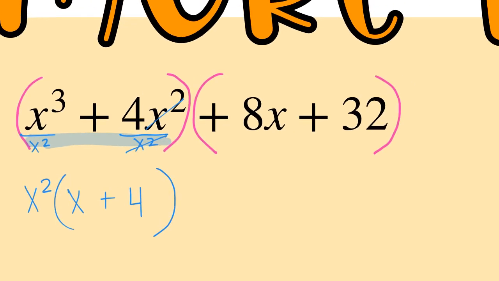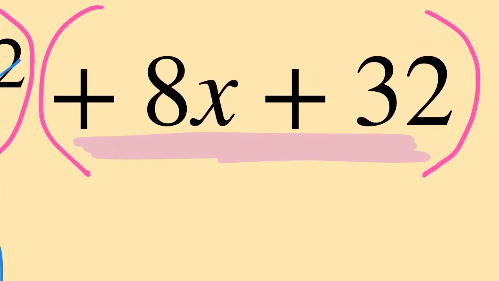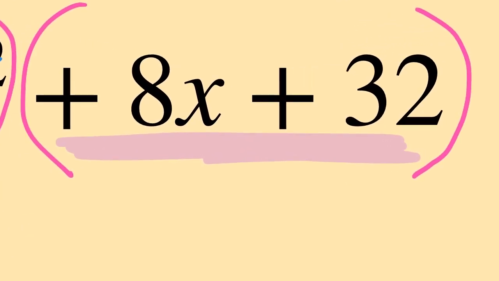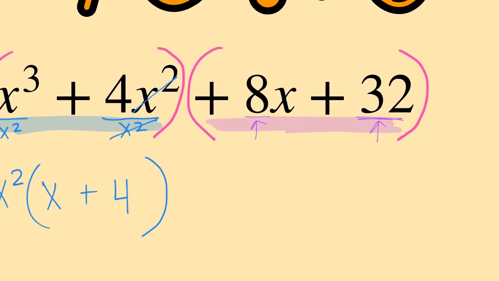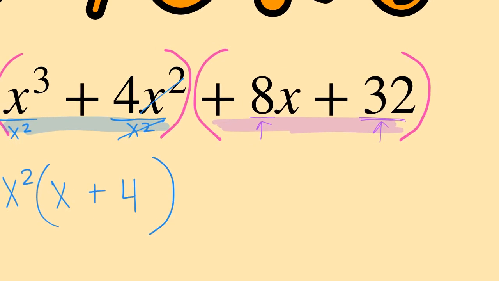Now let's take a look at the other group. So this one that I'm underlining in purple here. What would be the greatest common factor of those two terms? So again, we're only looking at these two pieces here. And it looks like, let's see, does 8 work? Would 8 go into both of these? And yeah, it looks like that works, right? Now we can't take an x because the other term doesn't have an x, but I can definitely take out the 8. And we're going to take out a positive 8 because the leading number is positive. So we're going to write plus 8. You always want to write this plus sign just because it makes it a little bit more organized.